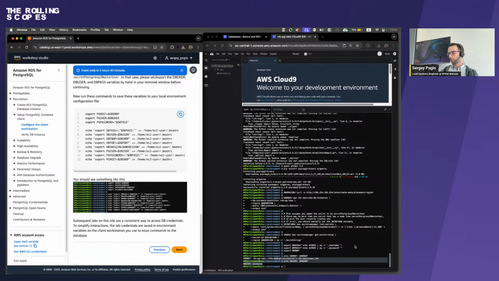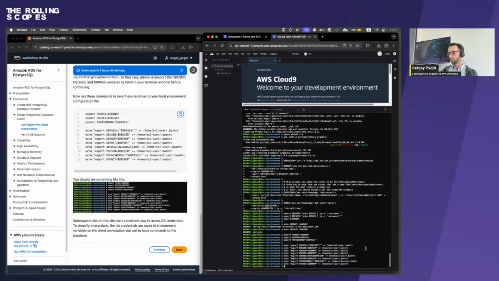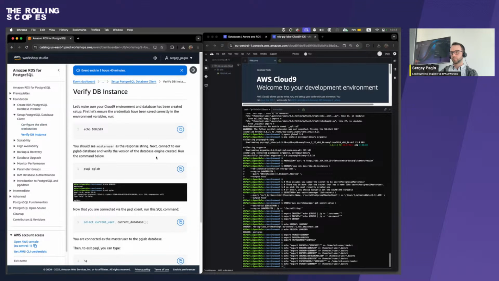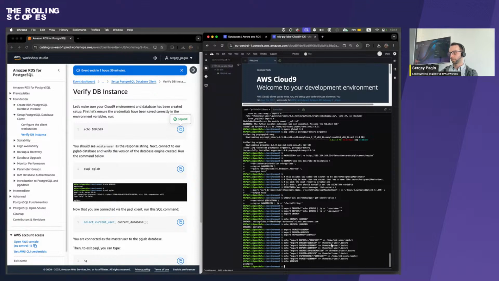Let's export it to our profile. So it's pasted and exported. Now let's check the connection to the database. Since all credentials were pasted to our profile, we can see the database is Postgres, and we can log into the database.